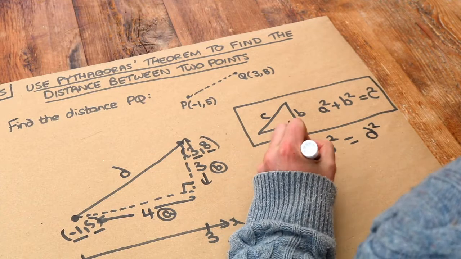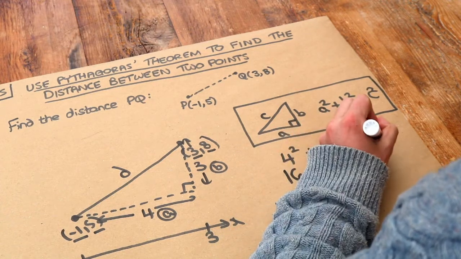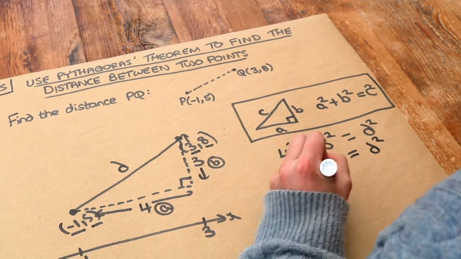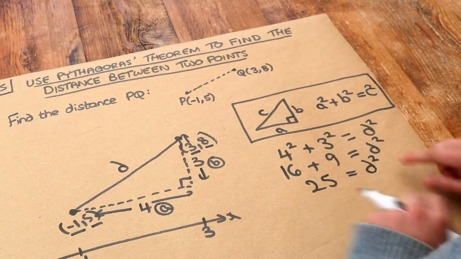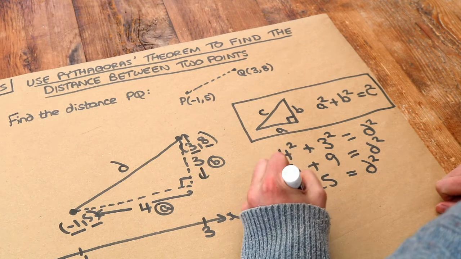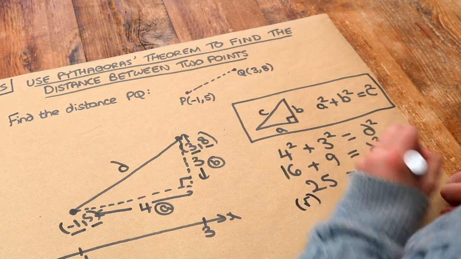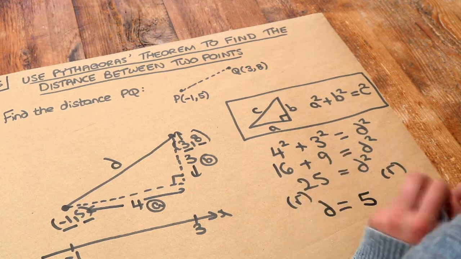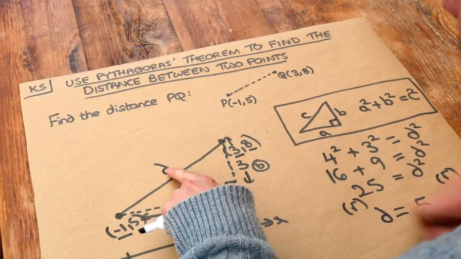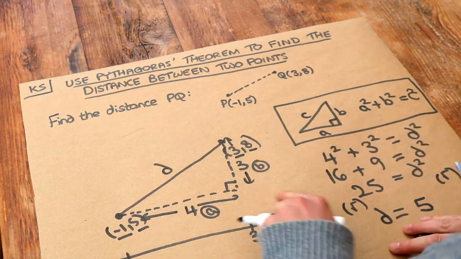4 squared plus 3 squared is 16 plus 9. And 16 plus 9 is 25. And then D is being squared to give 25. To get rid of that squared, we square root both sides. Square rooting both sides gets rid of the square, leaving just D, and the square root of 25 is 5. So therefore, the distance between these two points is 5.